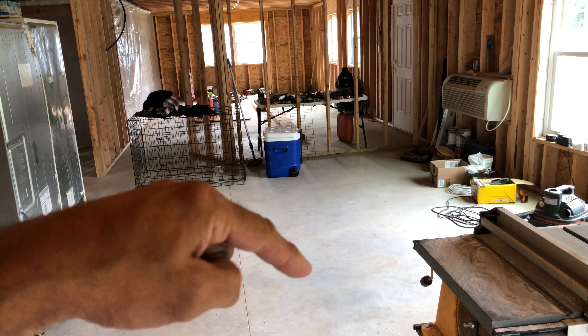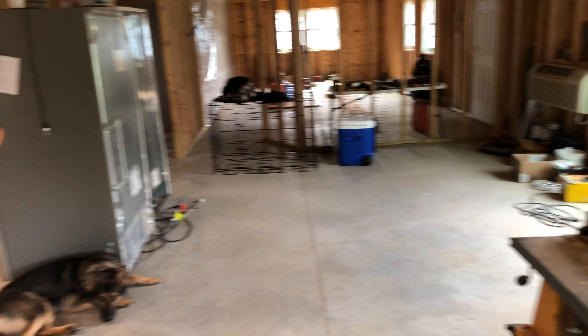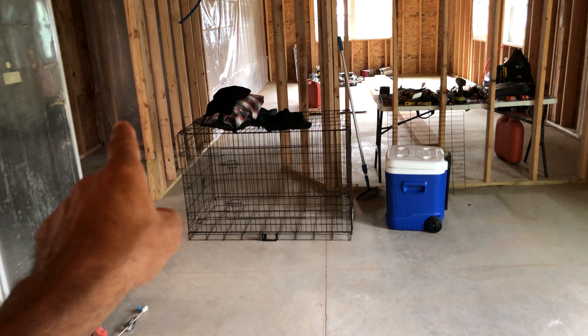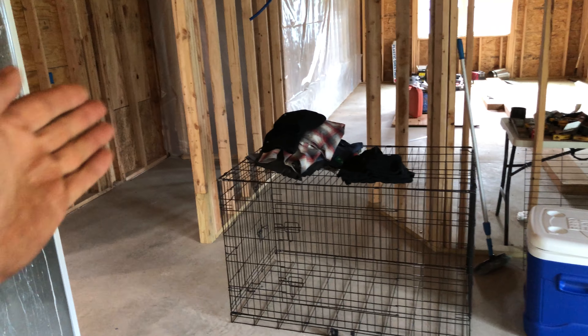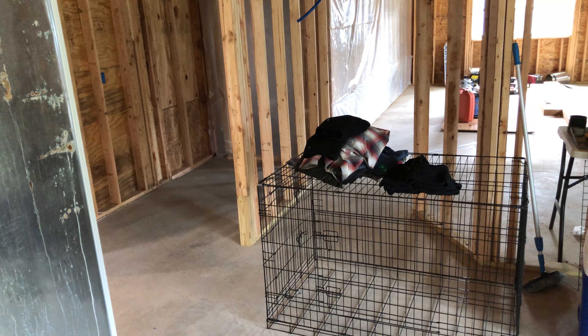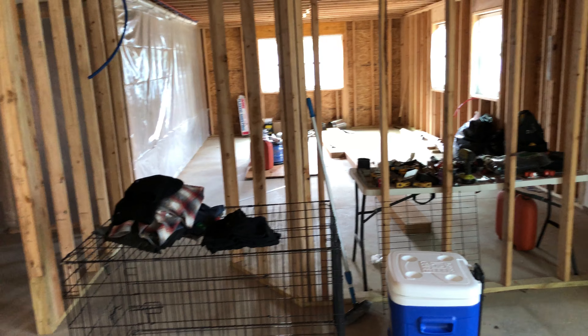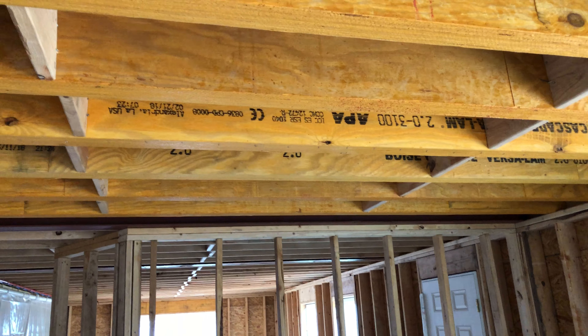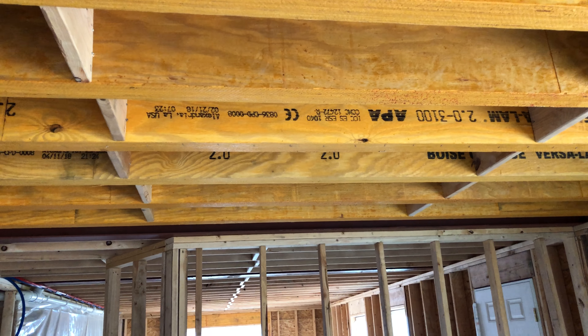This room was on a different level, this room was on another level — this was the outside and we wanted to make the kitchen bigger. Through here, the garage used to be a bathroom that was on a different level. We had four different levels in this house, so that's why you can park a car on my second floor.